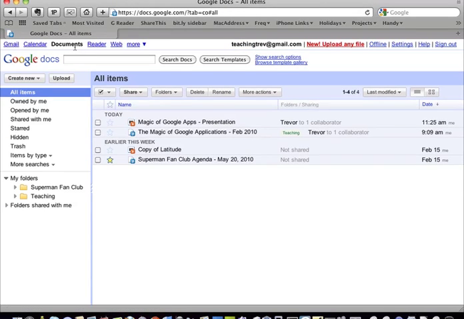Google Documents is a simple, and I'm using the word simple, online version of Word, Excel, PowerPoint. I know a lot of people say, oh, I've got to have Word, I've got to have Word, and I say, well, why? Are you using the clip art function? Do you use styles? Well, no, I'm just going to type some notes. So there's a lot of stuff that Word brings in, a lot of power in it, yes, but for 90% of the people, I don't need it.